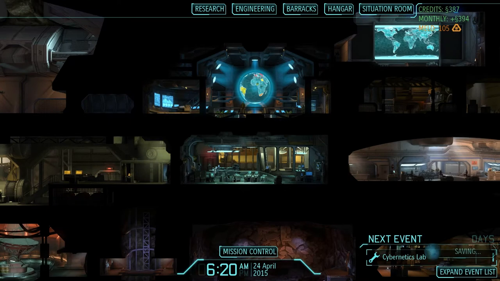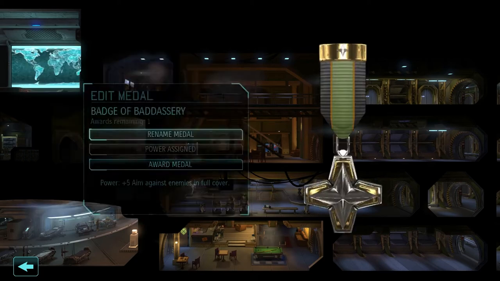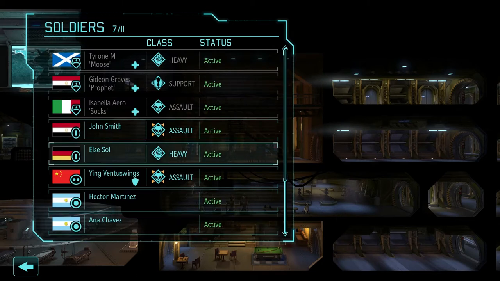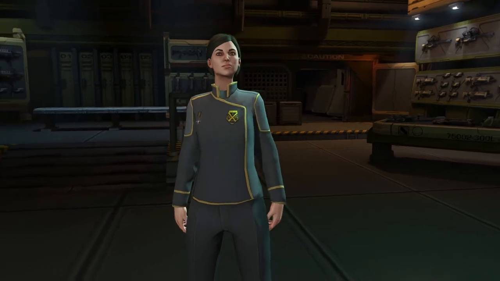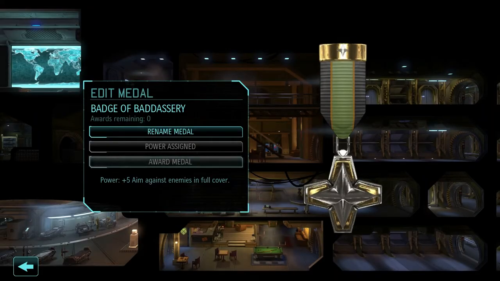Okay. Let's give the badge. Plus aim against enemies in full cover, which could go to pretty much anyone. I will give it to... Let's give it to someone who doesn't have a medal. Let's give it to Soul. There you go, Soul. For your valiant efforts. Good job. You represent me very well. In fact, actually, you represent me better than I represent myself. Because I'm incompetent. And you are not.